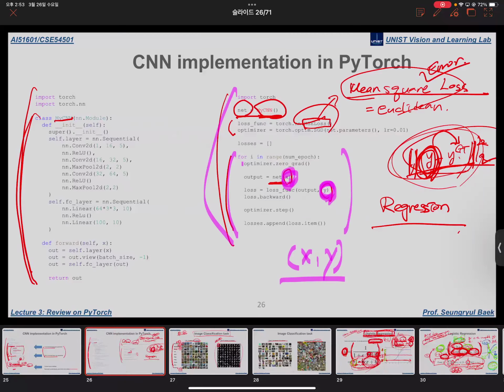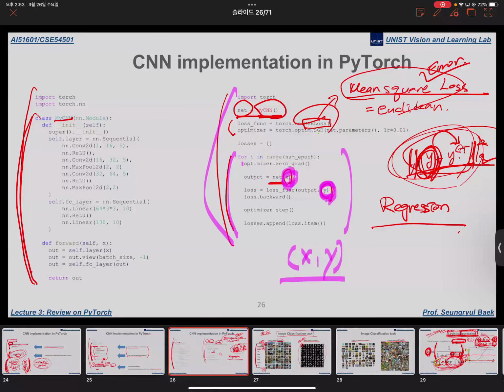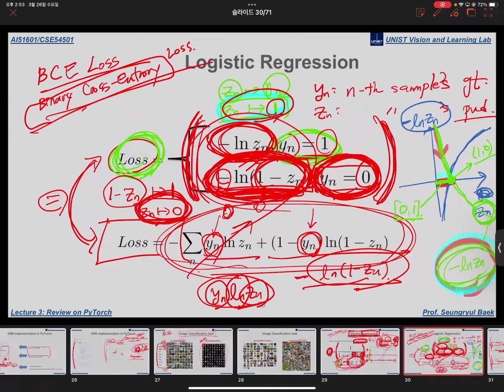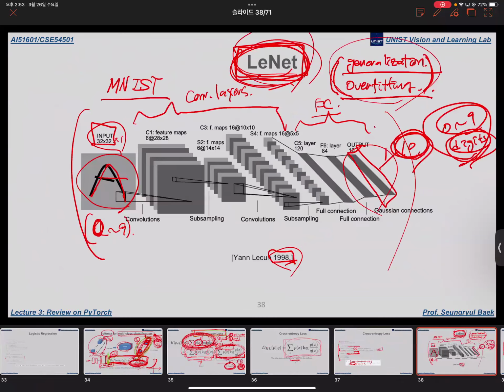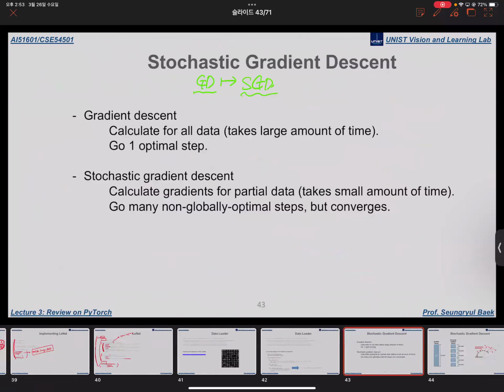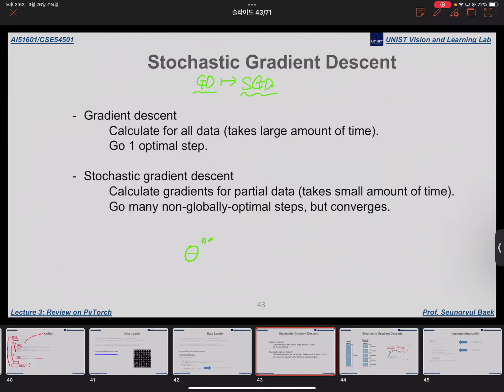SGD means stochastic gradient descent. But we can use that because their actual formula is not different. This formula is the same between SGD and GD.